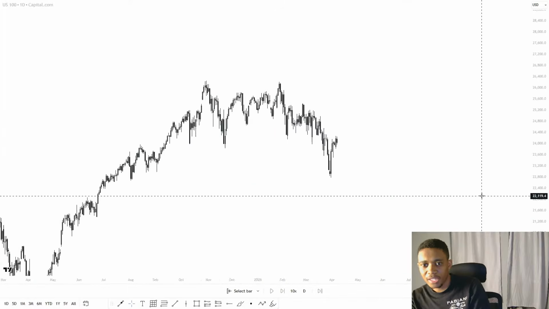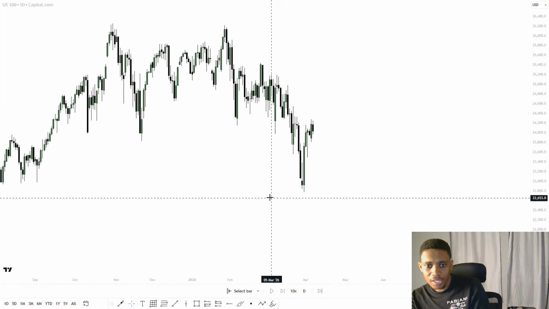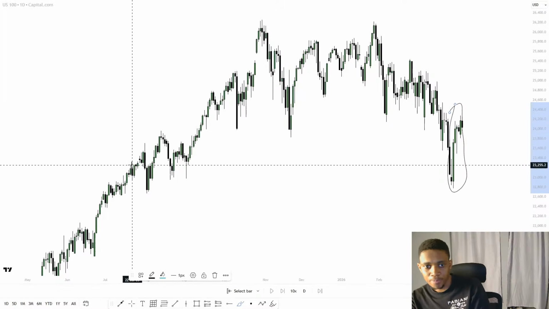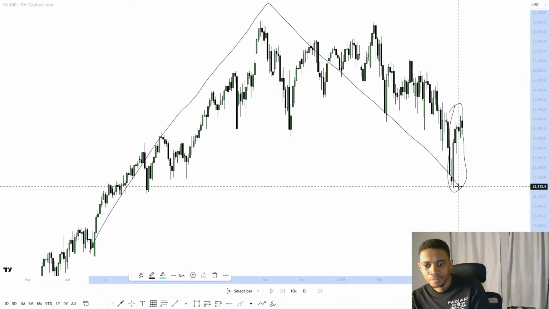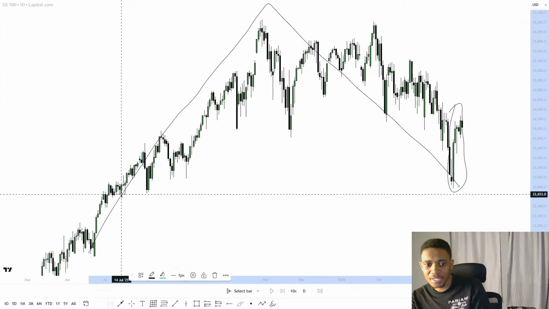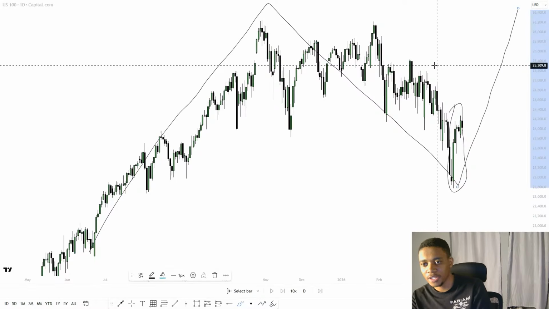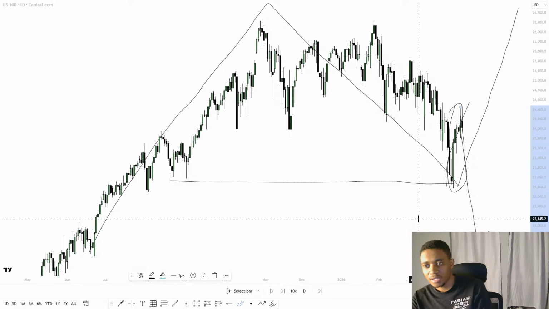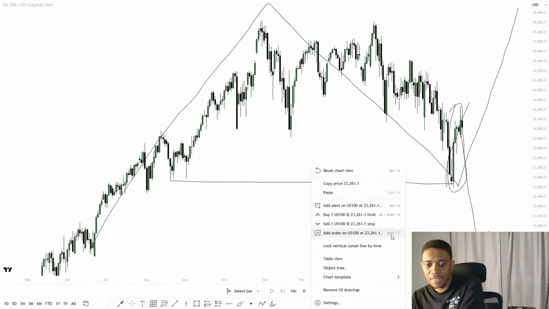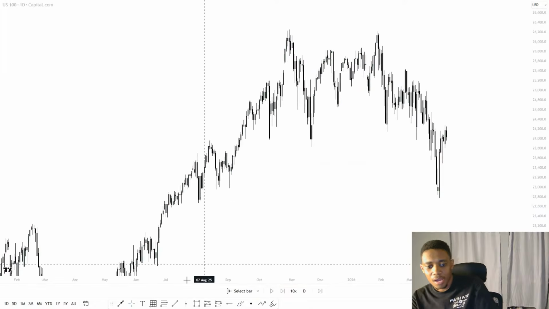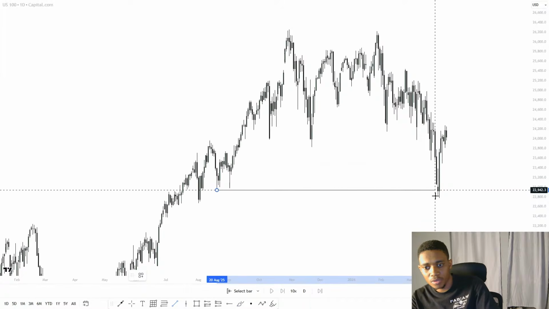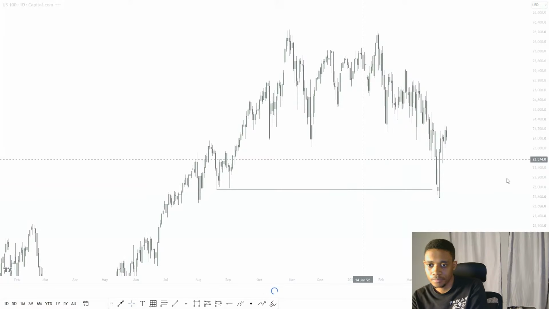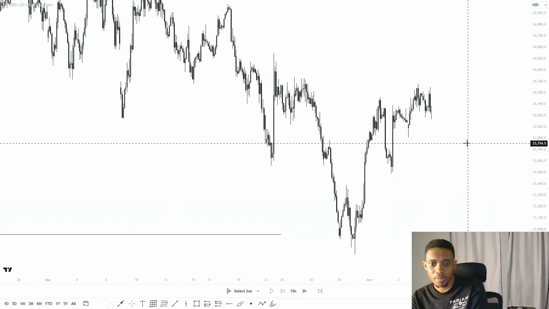So NAS 100 from a bigger time frame, on a daily time frame, it's currently showing bullish. From here, it's bullish, but we have a mega impulse, a mega correction. If price is done selling, then this is the beginning of the impulsive movement. If not, it's reacting off the break of this low here, and then it's going to continue pushing to the downside. That's what I'm seeing on NASDAQ. Since we are reacting because of this low here, we should scale down to a 2-hour time frame and see what price is doing at the moment.